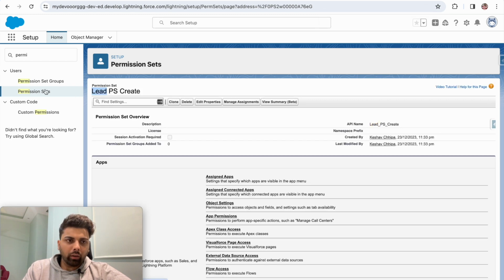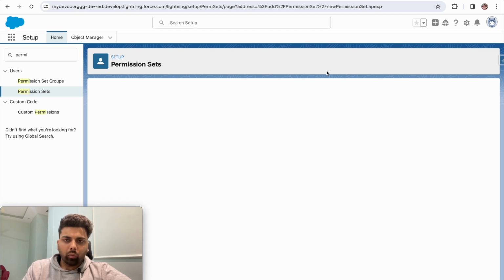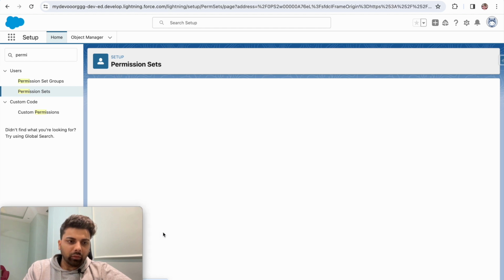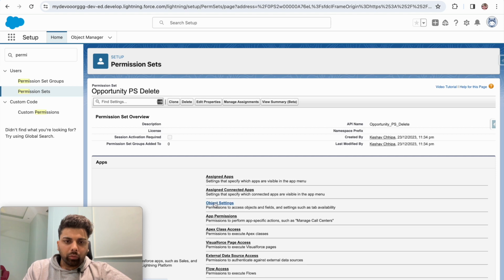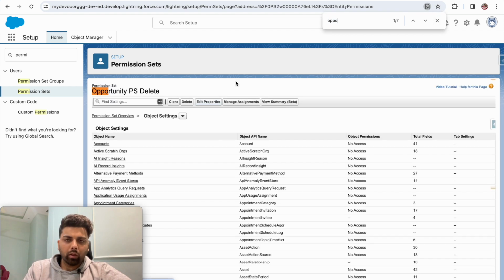Now we're going to create another permission set, which is the opportunity permission set, which has delete access. As I'm not selecting any license here too, we're going to search for opportunity.